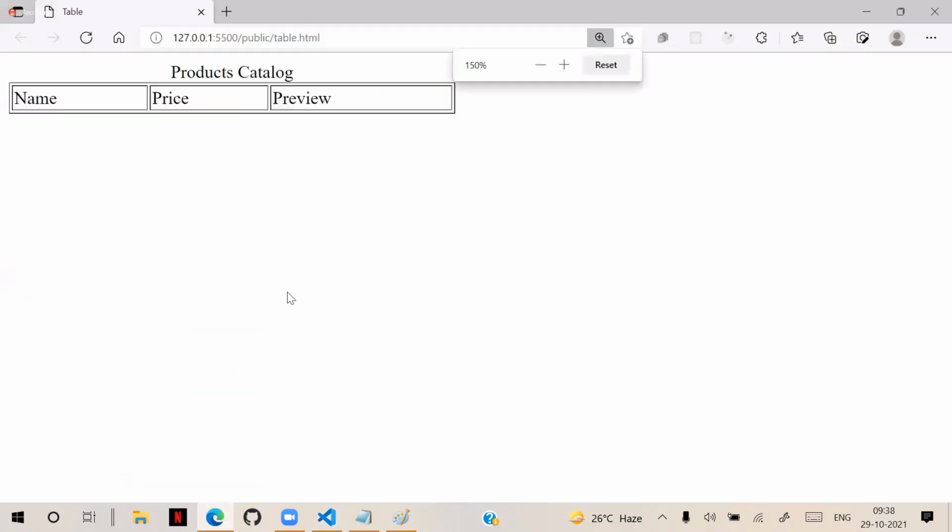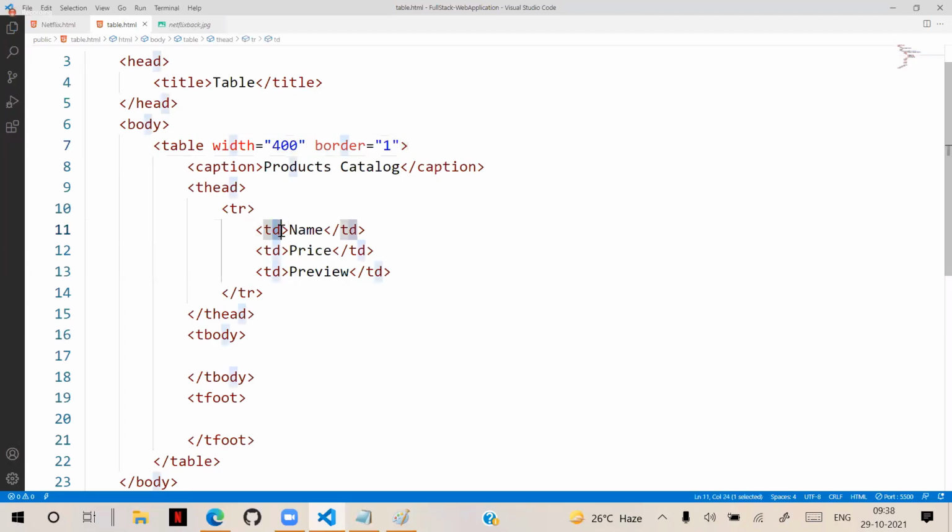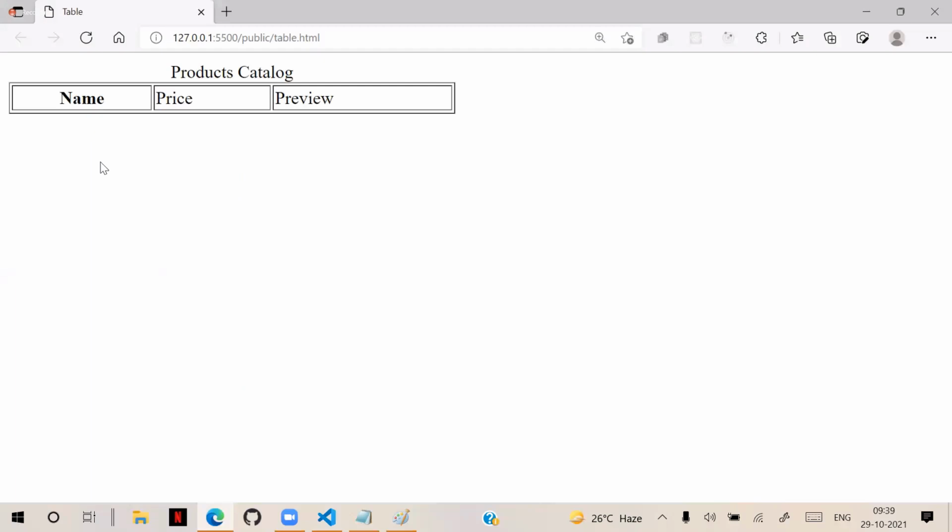Now you can observe here, this is the top row. Ordinary appearance is there. But I want these to appear like headings. Then you choose between TD or TH. Suppose I am giving TH to one. Now see the difference here. Others are TD only. TH will be bold and center aligned.